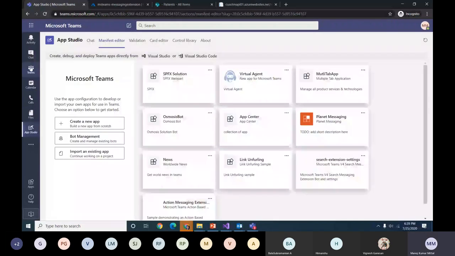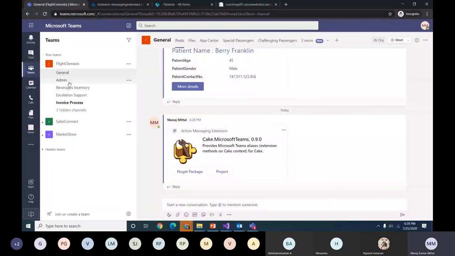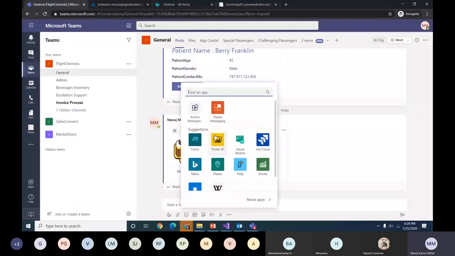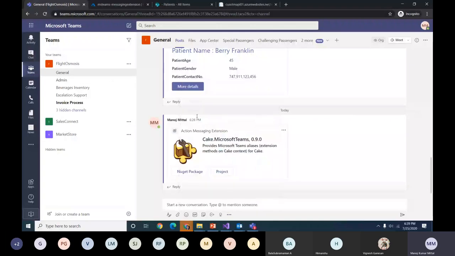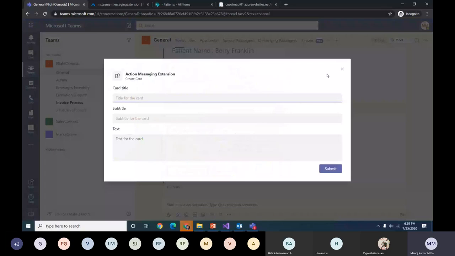And go back to the teams. For example, the journal section. So here, if I select now, my new one has come up here, the messaging extensions. Once I select here, a pop-up dialog will come. These are the static sections we have defined. With static, we don't have any control over that, and we just need to define it in the manifest file. We can change it any time and start using those sections.